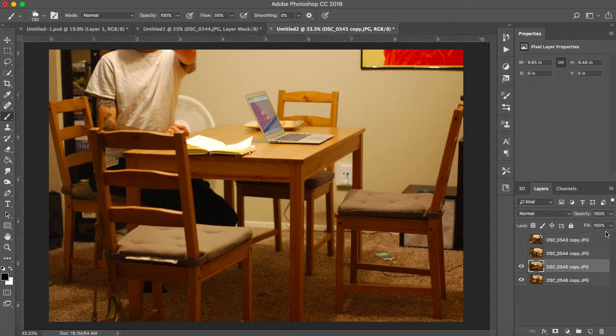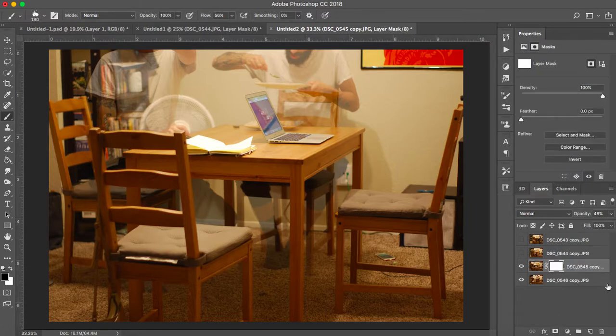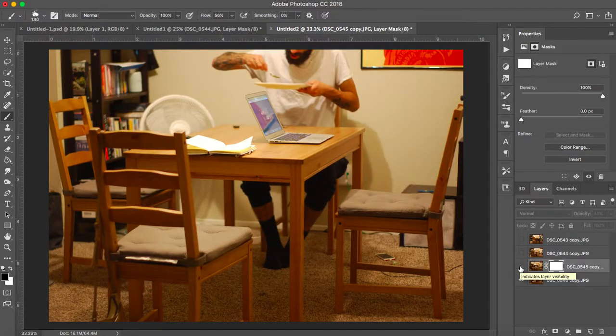So I'm going to click on the second layer, since that's the one I'm going to be bringing into the image. And I'm going to turn the opacity down to just around 50. That way I can see where both images are. Once I have that, I'm going to click on my second layer, since that's the layer I want to bring through. And I'm going to add a layer mask so that we can erase to bring this second guy in. My second guy that I'm going to be adding is the guy eating.